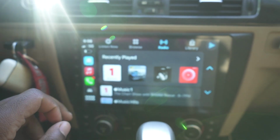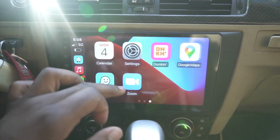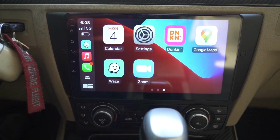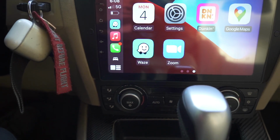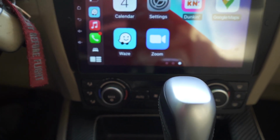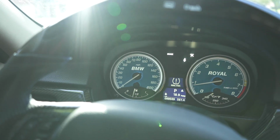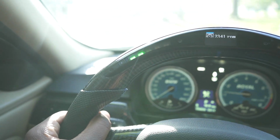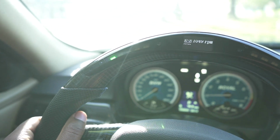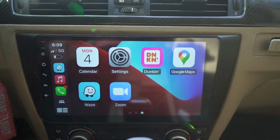Everything works really well. All the apps work well. I am amazed at how well this works. This is truly a game changer for your interior. It just makes the car feel so much more modern. I've really been trying to change the interior on this car. You know, I have custom gauges. I made a video on that if you guys want to see it. I do have a custom steering wheel as well, with lights. Wouldn't rev it too high, it's a little cold. But just slowly transforming this interior.